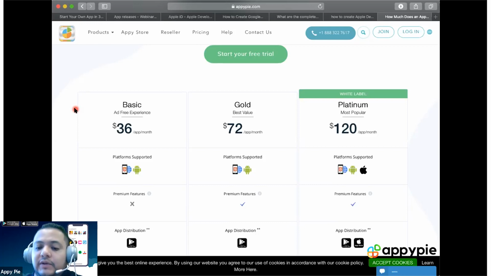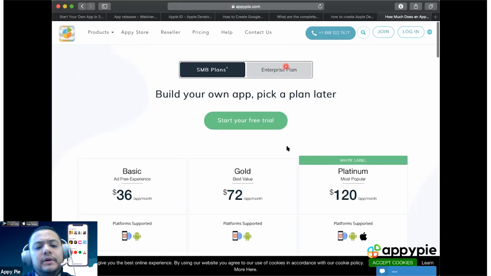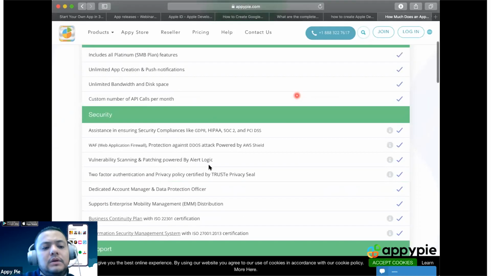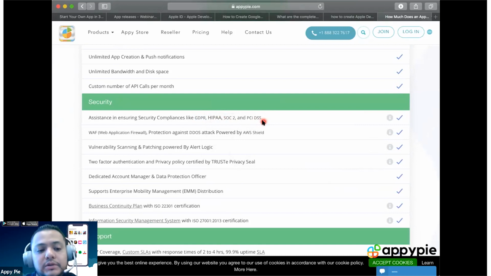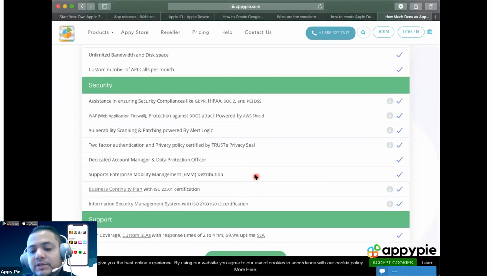So we actually have that in place. We're compliant with that. We're compliant with all those different policies, guys. We have high security too. For example, we have GDPR compliance, we have HIPAA compliance, we have SOC 2, PCI, and DSS protection as well. So you guys are pretty much covered as far as any attack or any data, it's all covered.